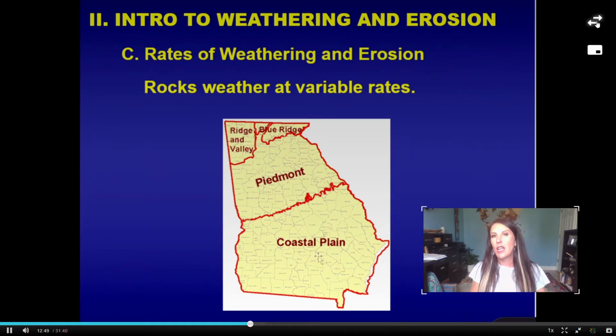So the crystalline rock is much more resistant to weathering than is the sedimentary rock. And so oftentimes, again, you get a drastic change in gradient that results due to the rock type. And just as you're driving down the road, up or down Highway 75, you might see different packages of rock. And so you can visually see which of those rocks are eroding quicker than the others just by general observation.